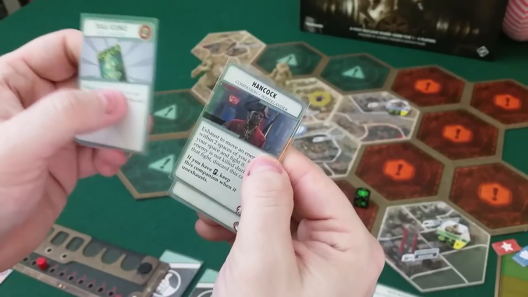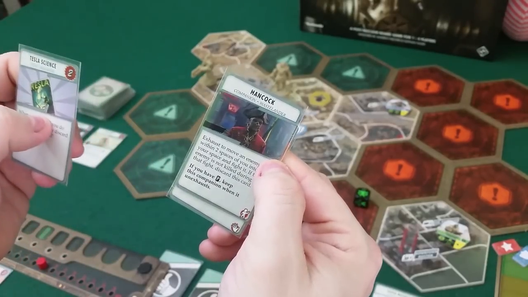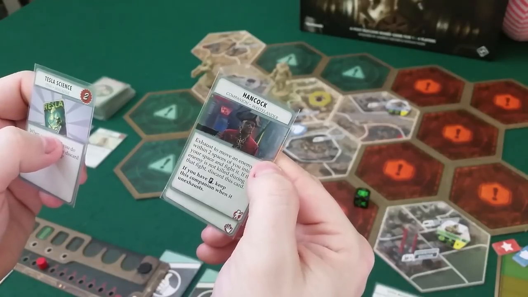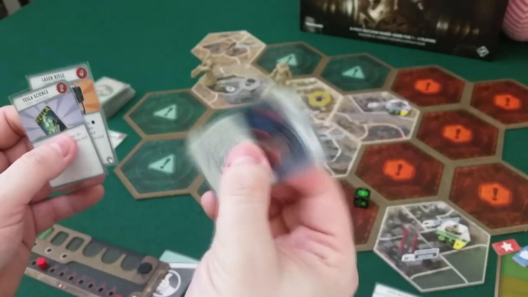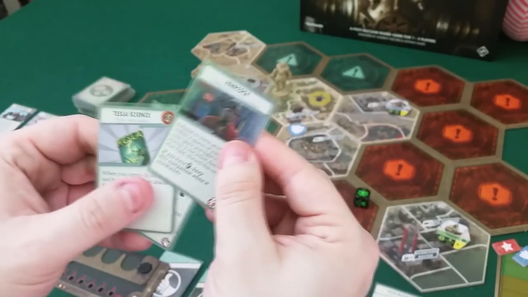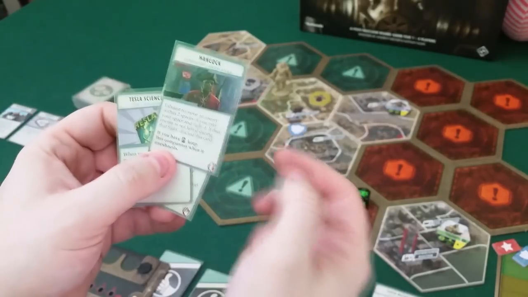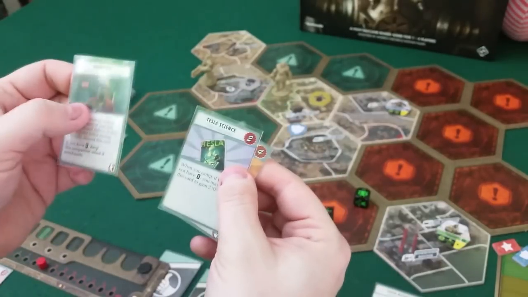Oh, I find a companion, Hancock. Oh, he's cool. Exhaust to move an enemy within 2 spaces of you into your space and fight it. If that enemy is not killed during that fight, discard this card. Exhaust is just like tapping it. And when I rest, I can unexhaust it. But if I do, and I don't have a P, which I don't, then I will lose him. Okay, so basically I can pull in enemies to me.